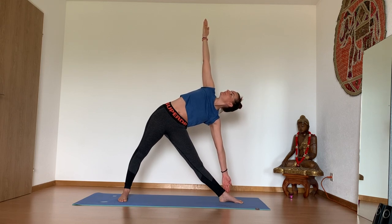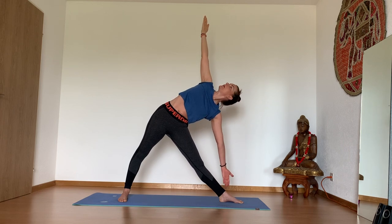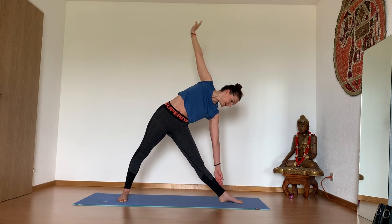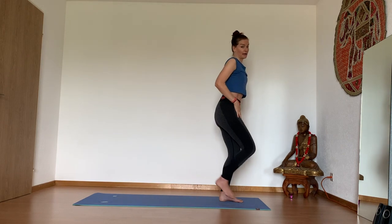Breathe. Try not to press here, but really reach out, stretch your body, feel your bandhas, your core. Exhale, look down, inhale up, and come back. Samasthiti. Again, we open.